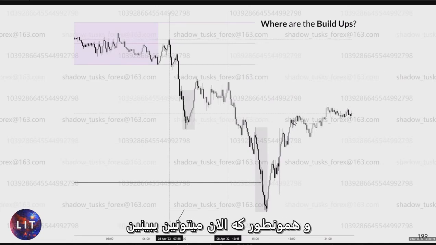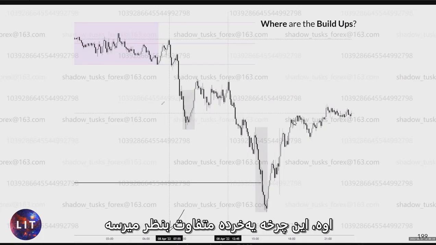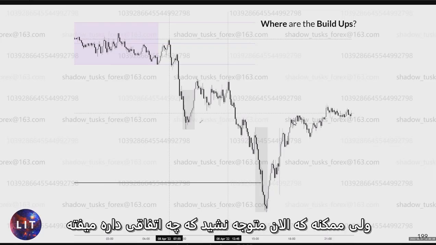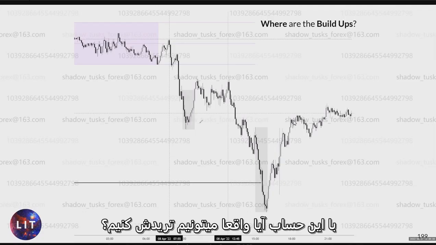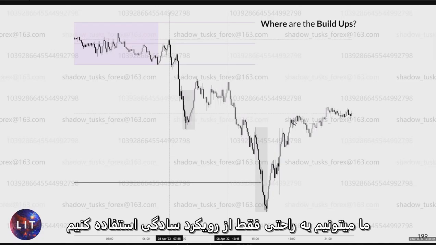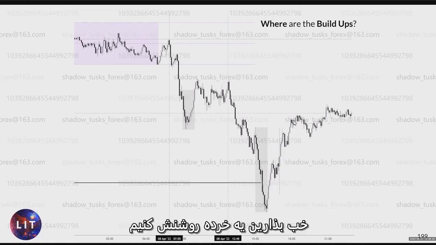Okay. And as you already can see, oh, this cycle looks a little bit different now. Obviously, we'll dig into what the cycle variation is, but maybe you're thinking, oh, what the hell is going on here now? So could we actually even trade that? The answer is 100%. We can easily use the simplicity approach. So let's bring some light into the tunnel. Where are the build-ups?